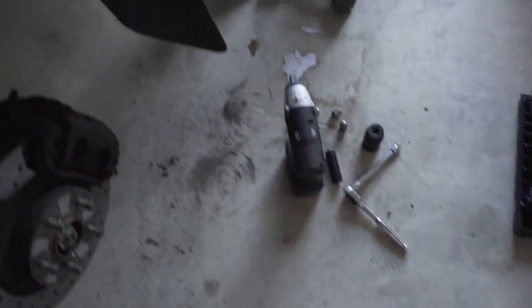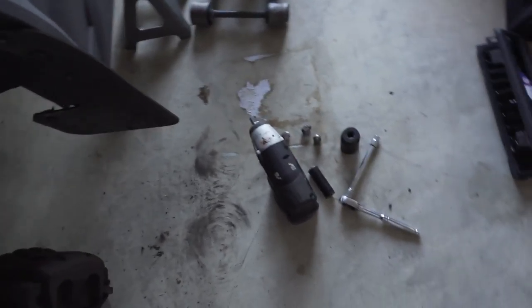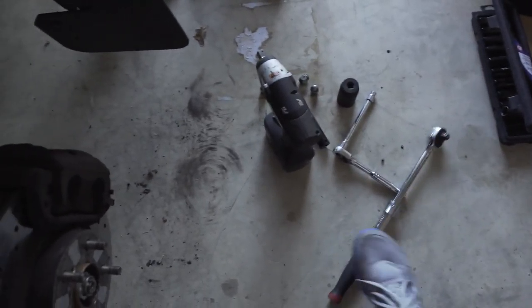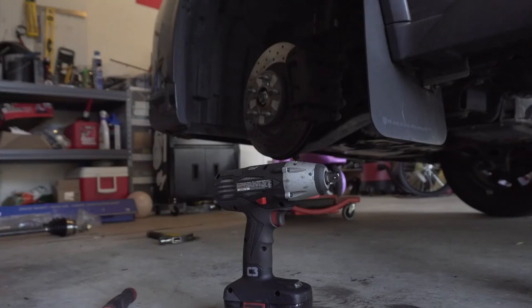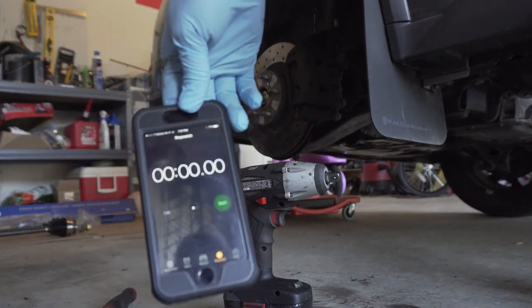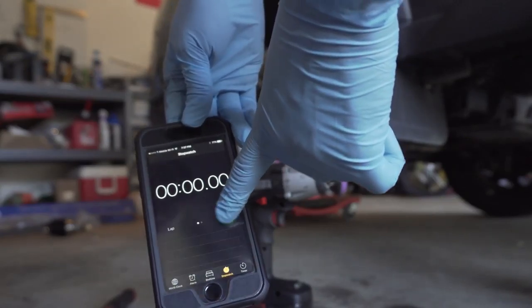To kind of cheat my way in, I already took the wheel off, and I already have the tools that I need right here, and I'm missing one over here. So I have the tools ready to get the axles out. I'm going to set up the camera, set up the timer, and then we start from there. All right, I'm going to start the timer right now.